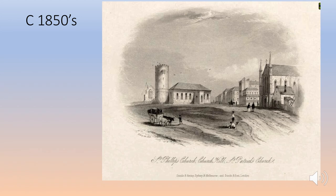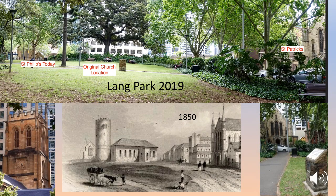It remained undiscovered until Graham Mitchell and Doug Minty joined the dots to make the claim that the clock in the East Maitland courthouse, 90 minutes drive north of Sydney, is the clock which arrived in 1795. On top is a view today showing the 2 churches and the original location of the clock. This would be from the vantage point of the bullock driver in the lower picture. In my humble opinion, this is the most important clock in Australia's history, and this story will be continued.